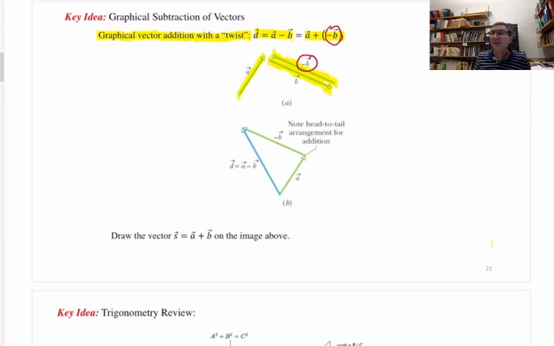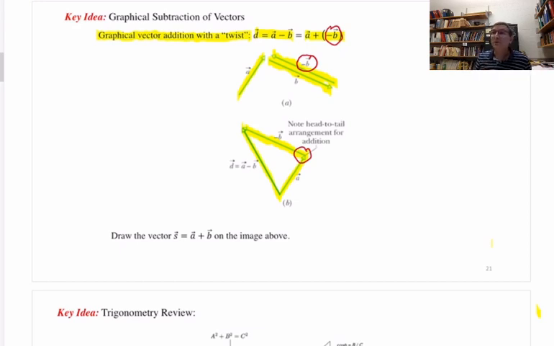To find the difference, A minus B, look at the picture below, I'm going to take the vector A and add it to the vector negative B, using the head to tail arrangement. So draw A first, and then in head to tail with that, draw the vector negative B. Right? These two are head to tail. And I'm really just adding A and negative B. So the resultant goes from the tail of the first to the head of the last, or the head of the second. And we have now subtracted. We've done A minus B. Although what we've really done is A plus negative B.